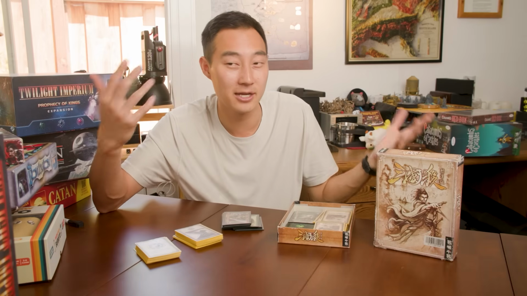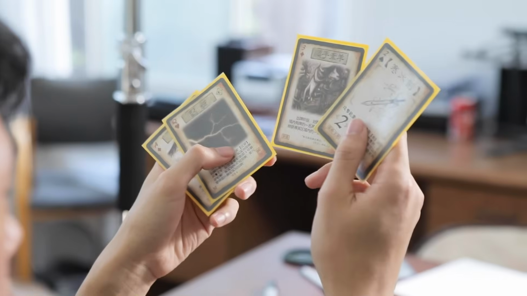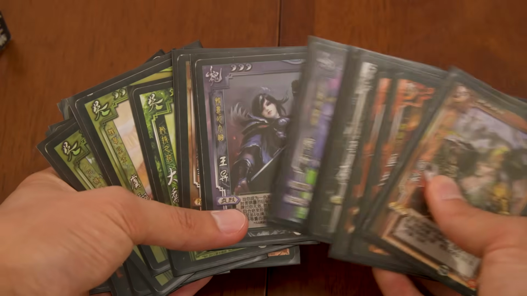Now this game isn't the most balanced, and it has some clear player elimination issues. That is, you can die early and just wait around for maybe an hour. But something about the asymmetry of character abilities and how it meshes with the hidden roles of King versus Deputy versus Rebel versus Renegade was just so satisfying. You felt like characters could be used for different roles in all unique ways.